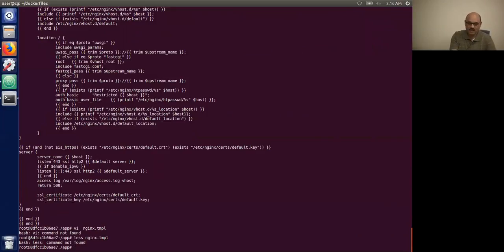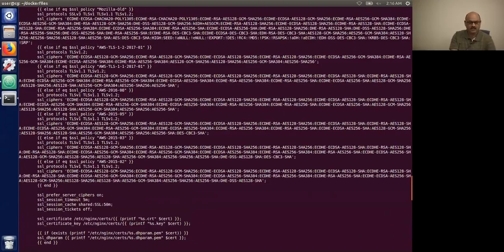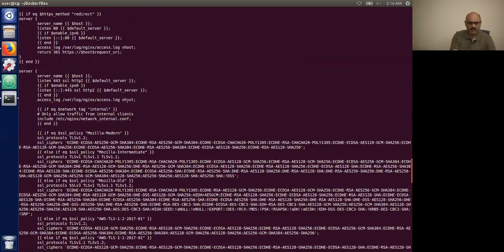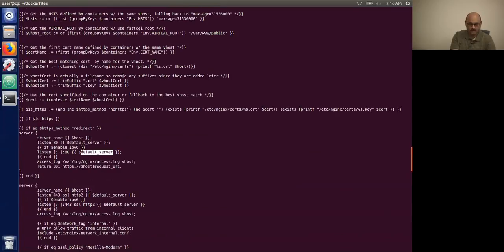You have to actually install less or vi or any of these tools to be able to inspect. You don't typically do these things, but for curiosity, you can. You can go look for the file, look at how it is constructing. It is a fairly elaborate template. But it is setting up virtual hosts on the fly for every known server showing up at runtime. Dynamically, new containers pop up. Sometimes containers disappear. And that is what you will see in this file.